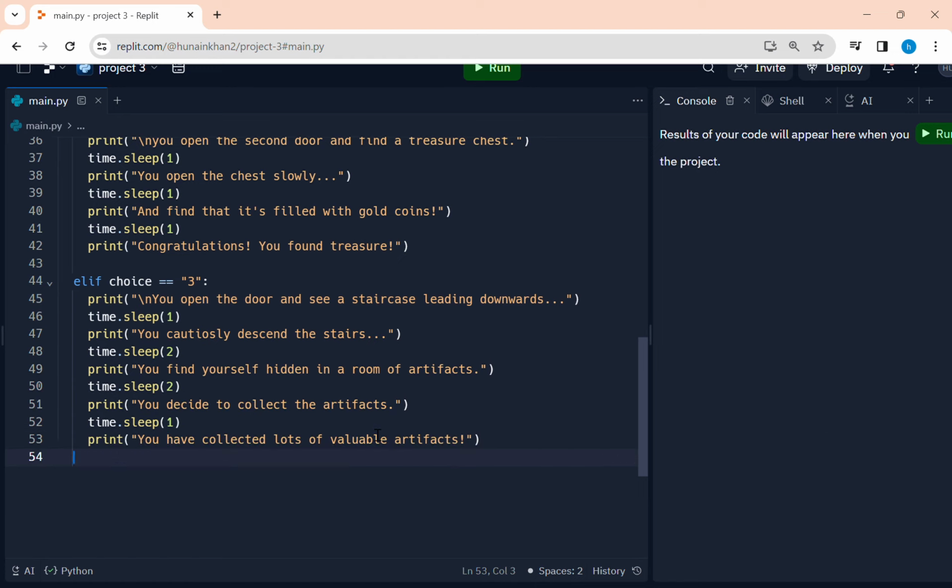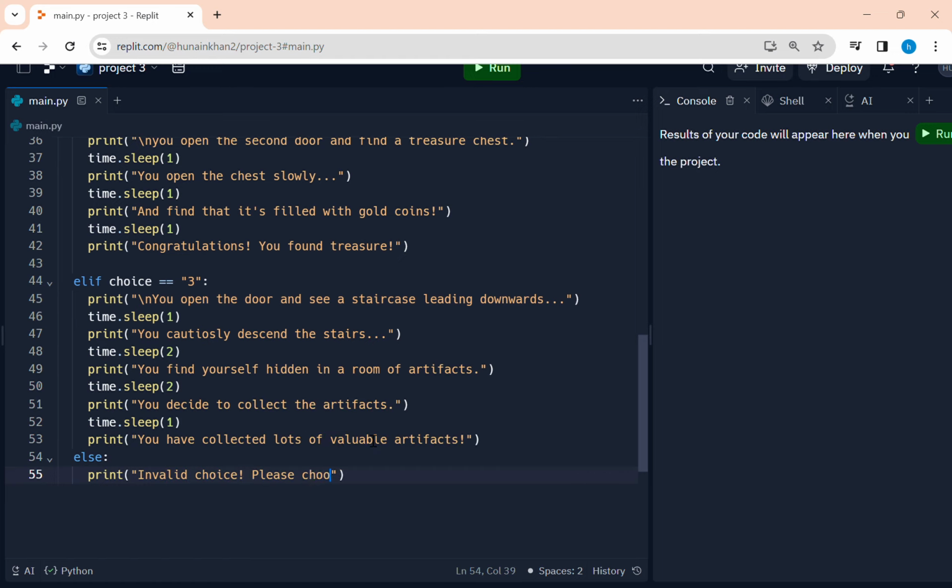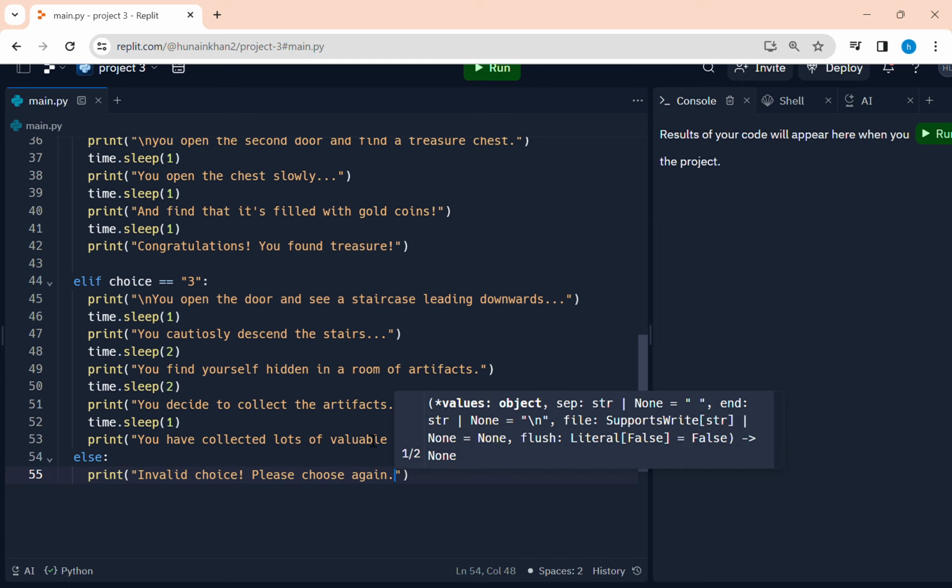And then else, if the user tries trolling the game or thinks he's funny, just say invalid choice, please choose again.